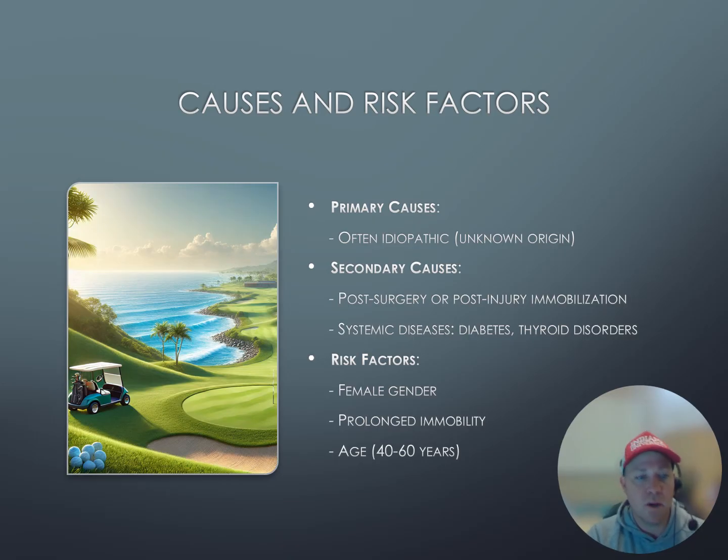The primary cause of adhesive capsulitis, we don't really know. That's what we call in the medical community idiopathic. Some things we do know: after surgery or being immobilized after an injury, and then other diseases like diabetes and thyroid conditions can predispose you to a higher likelihood of getting frozen shoulder, along with being a female, having episodes of prolonged immobility, and being between the ages of 40 and 60.